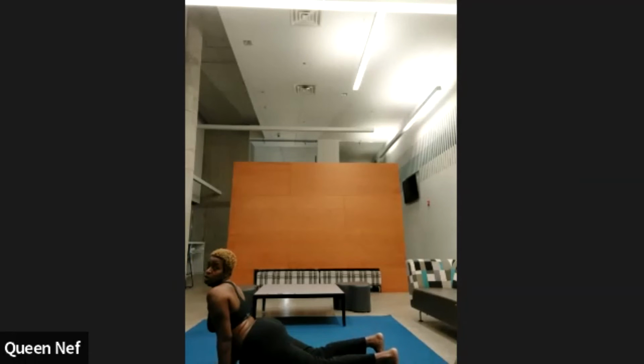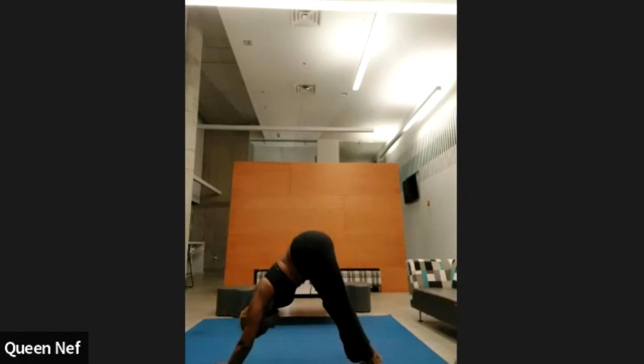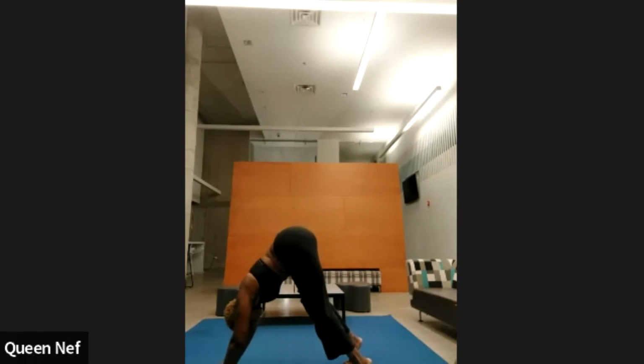Tuck your toes under and push your bottom up to downward dog. Make sure your feet are hip width apart, so don't keep them close. Spread your feet apart. Wonderful. Bottom is pointing up towards the sky. Inhale from up on your toes, exhale down to your knees.